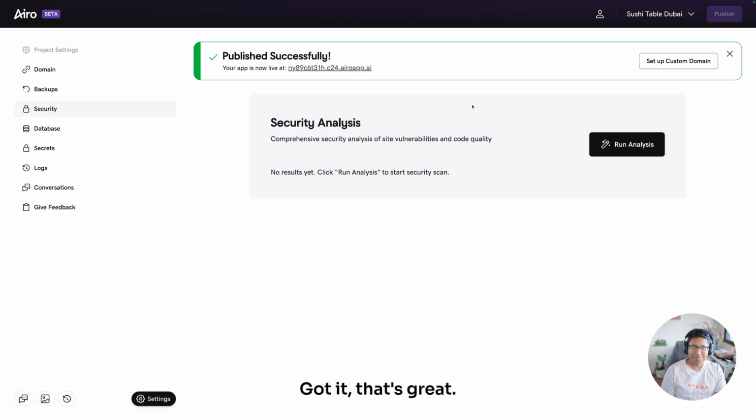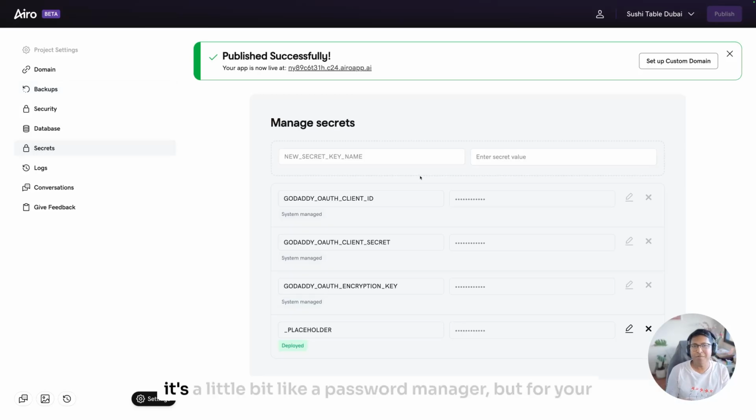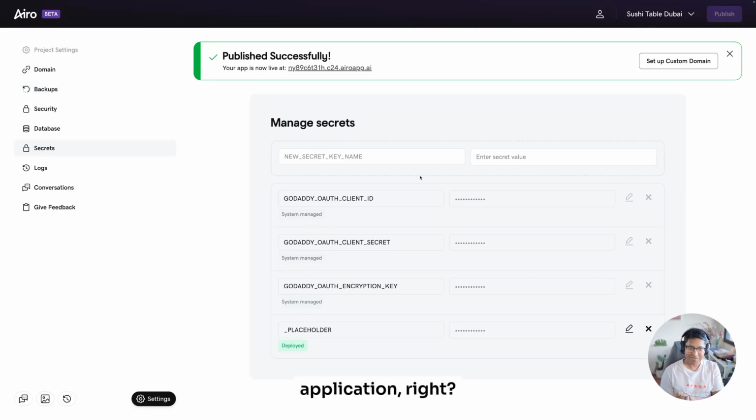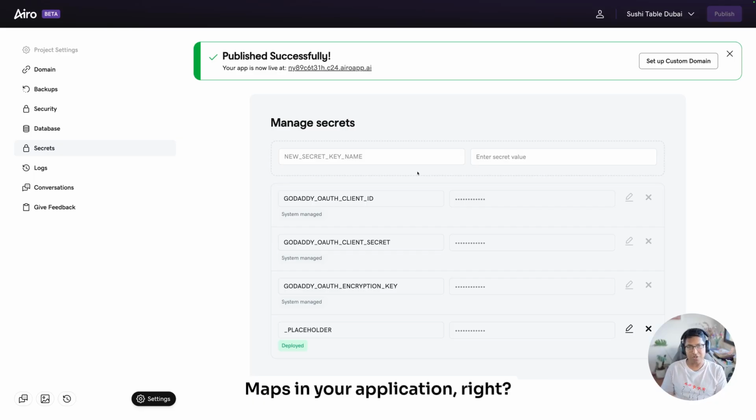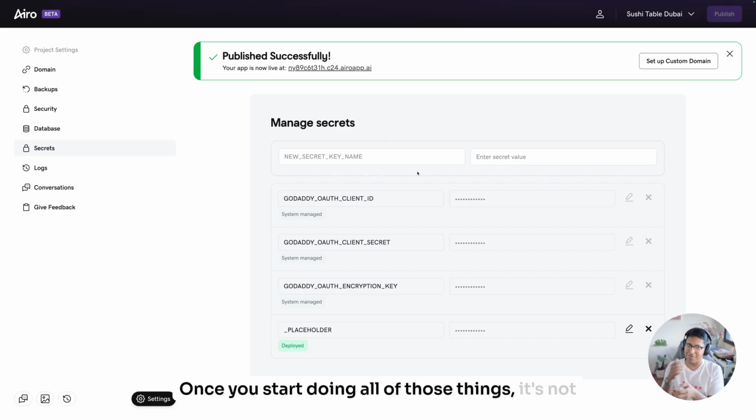Got it. That's great. One last thing. What is secrets? It's a little bit like a password manager, but for your application. Think of it like, let's say you want to use Google Maps in your application to do some cool location things. Once you start doing all those things, it's not free.